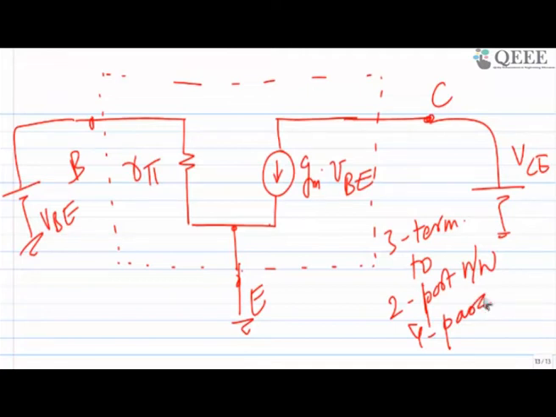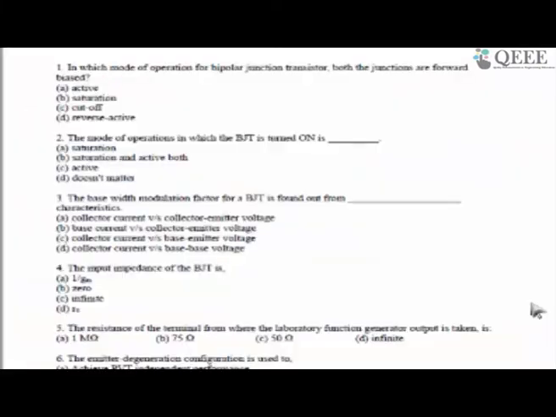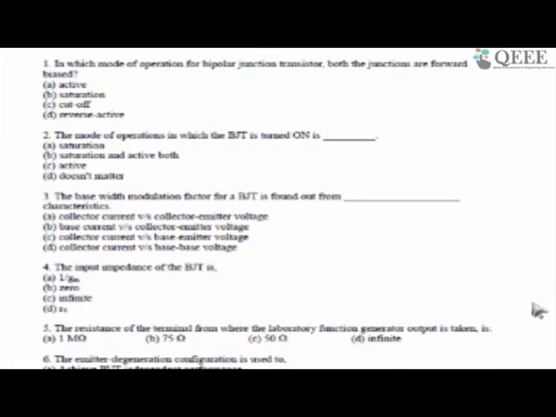If you want, you can derive it for hybrid parameters, for ABCD, for Z, or anything. Whatever you want, you can derive it for that. And for that, I'm putting in a small quiz, maybe 4 or 5 questions. You can look at those questions and try to find the answers. Maybe some answers you know, some you don't. If you don't know, no problem. I'll try to solve it at the end of this lecture.